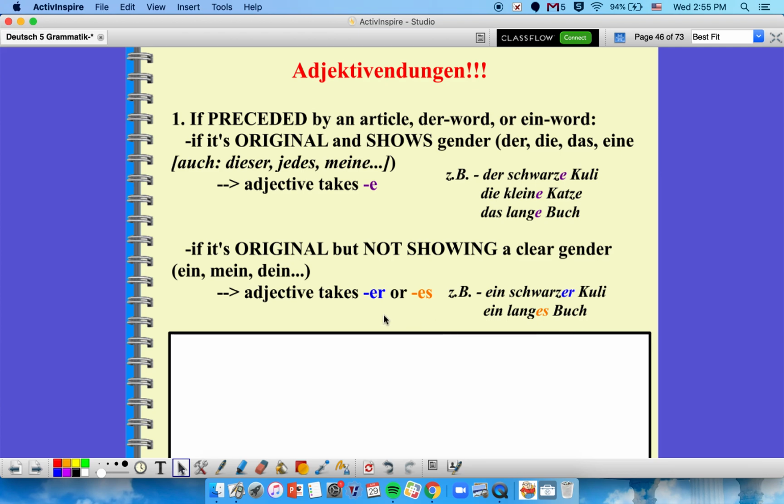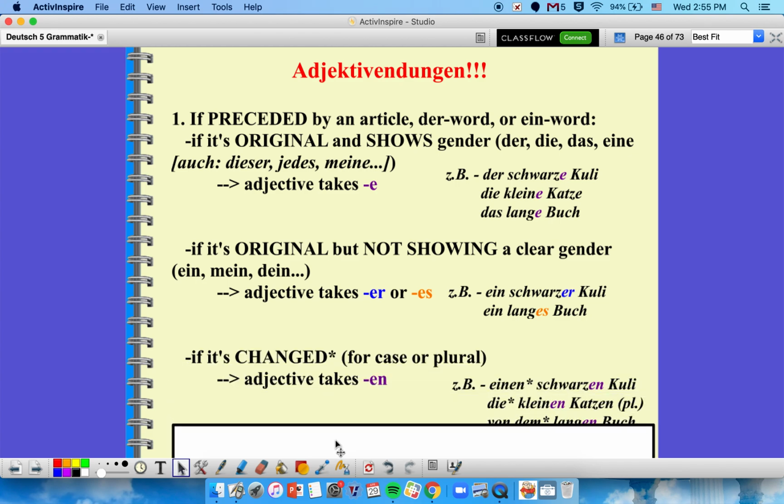Now, some students ask at this point, but what if you see ein being used as a direct object, then you know that it has to be neuter, because if it were masculine, it would be einen. Well, when you're looking at your adjective endings and following these rules here, only look at just the noun phrase. You're not looking at the whole context of the sentence and trying to figure out the case and all of that to determine whether it would be neuter or masculine. So here you're really just looking from the article-like word to the noun, and that's it.